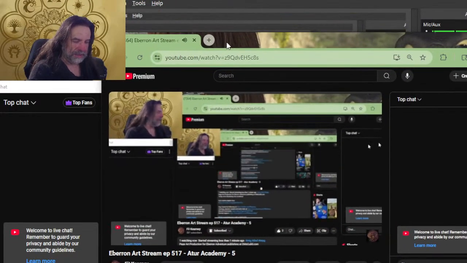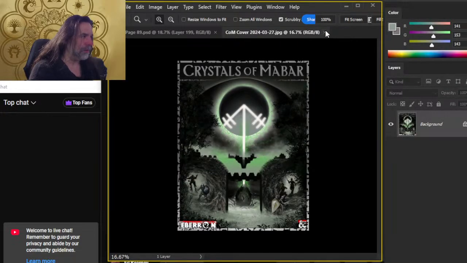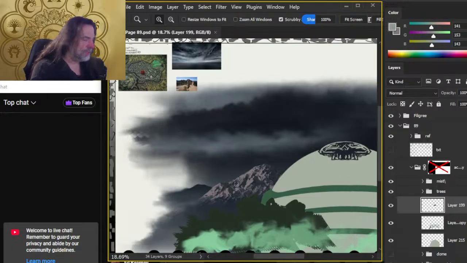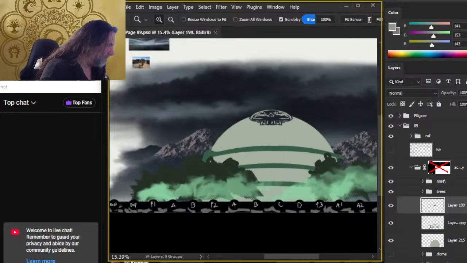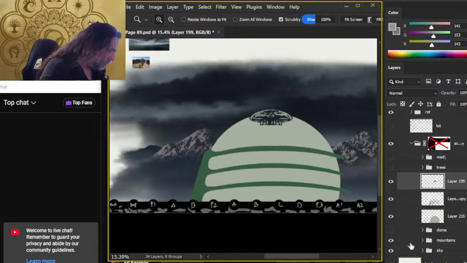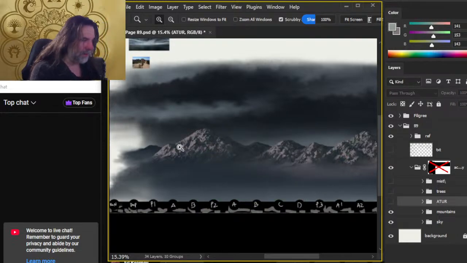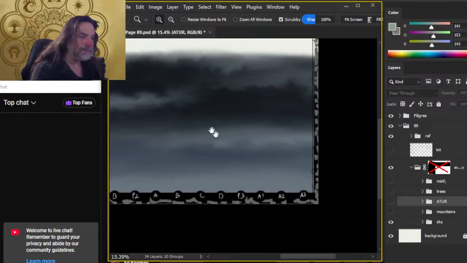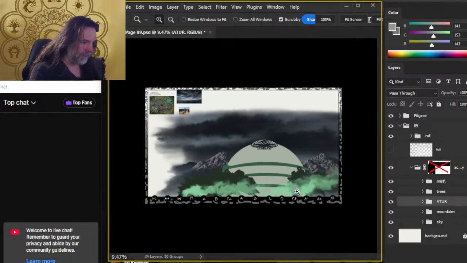Let me drop this down, get it out of the way, and we'll get rid of the book cover here. Okay, so here is where we left off with the cover, or the painting. Let's see, we've got the mist, we've got trees, we've got the dome itself, Atur. Then we have the mountains in the background, and we have the sky. So sky, mountains, Atur, trees, manifest zone, mist.